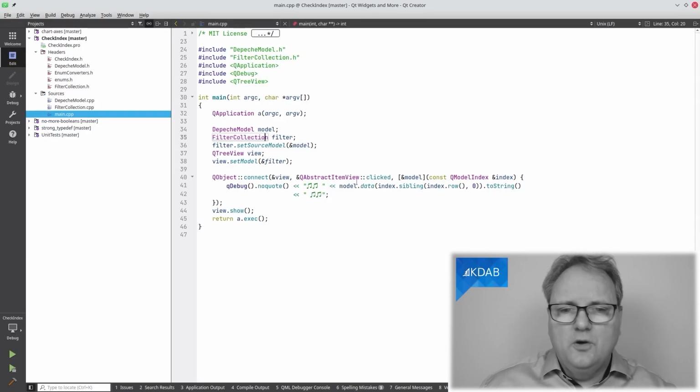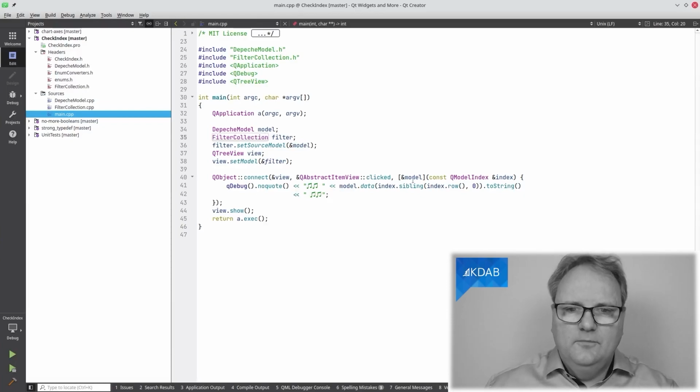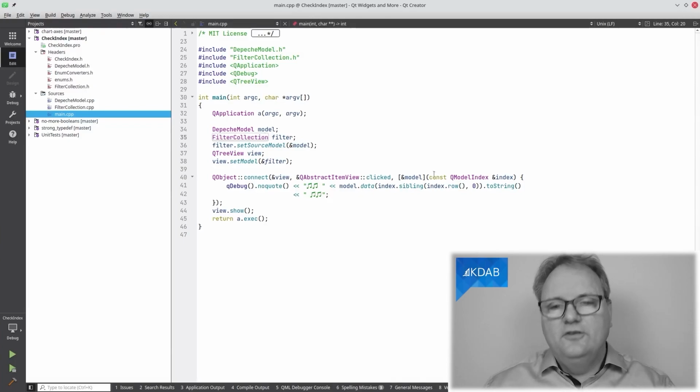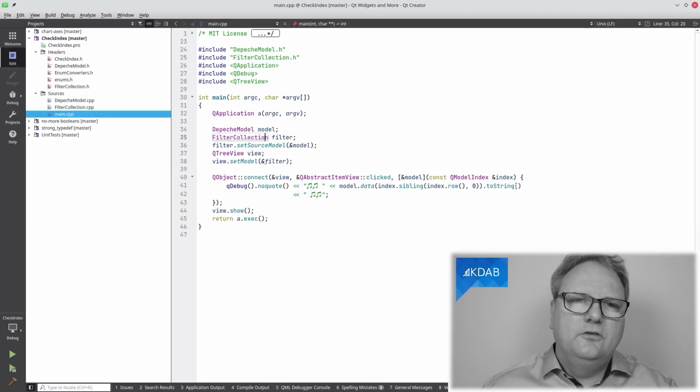I go and ask my model for the zeroth column. So I could click any column, but I want the zeroth column, namely the title column. Give me an index for that, and give me the data for that index, and convert that to a string. And that is what I expect to be on that position.